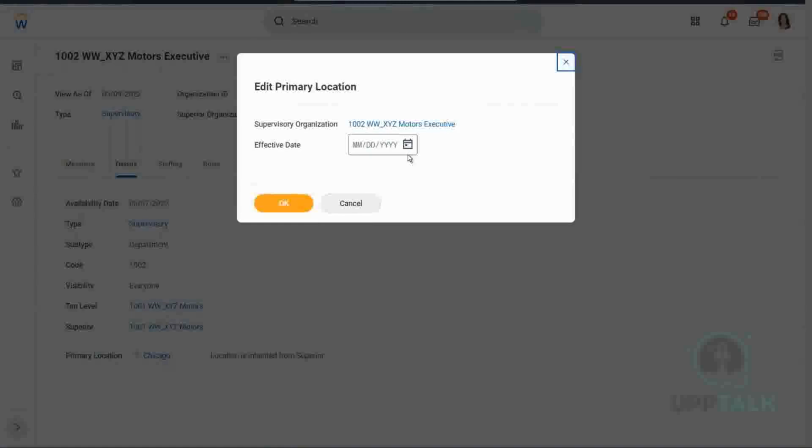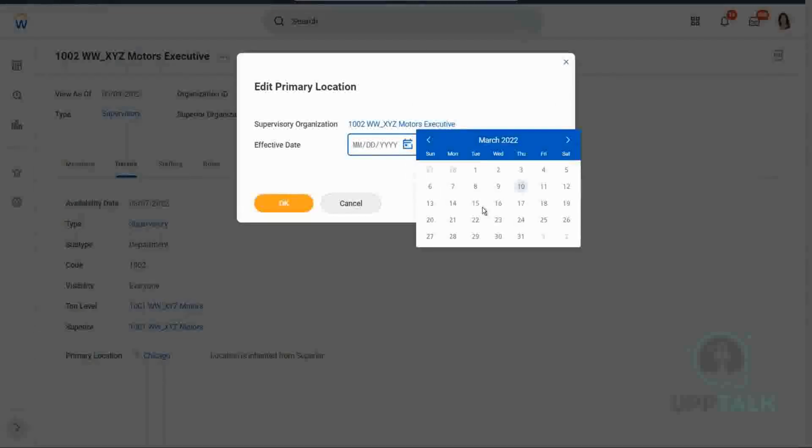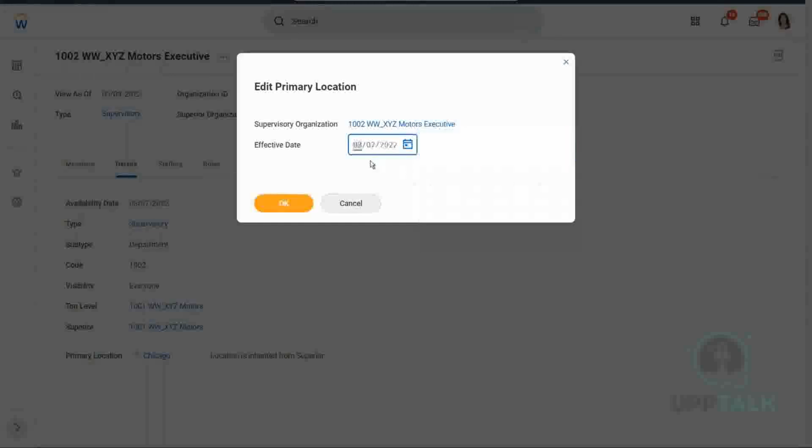It will ask me, okay, you want to do it, but from what effective date? If you do not remember when this organization was created, it was created on the 7th of March, so with an effective date of 7th of March. But if you do not want to remember, or maybe you want to do it from the beginning of time, you use something like this: 01/01/1900.